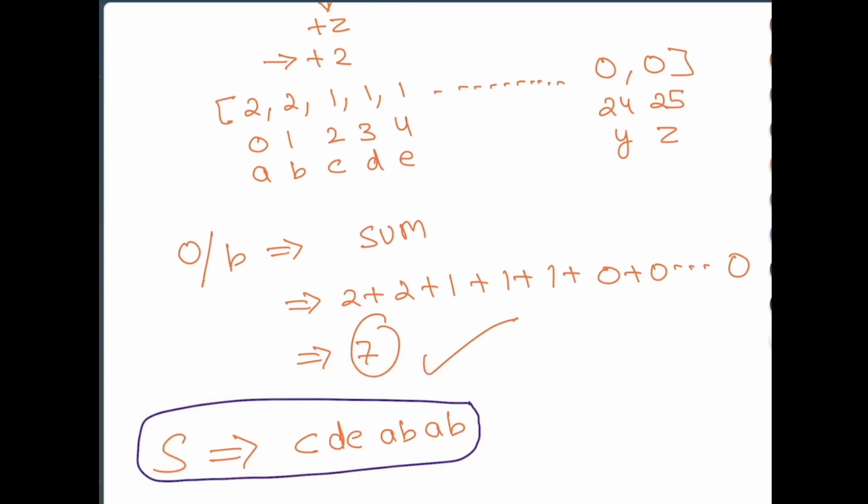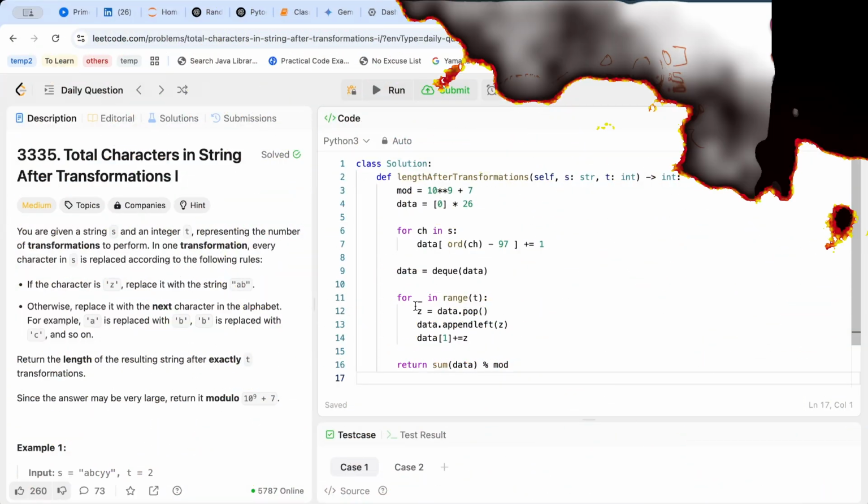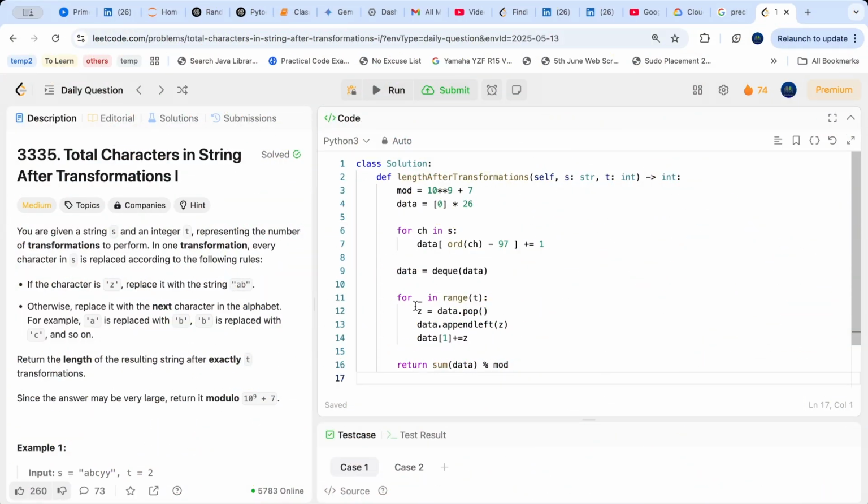Now let me take you back to the code editor, and let me show you how you can code this using Python. So this is the complete solution for this particular problem, and it is very simple to understand. One more thing which you need to know is, the question says that since the answer may be very large, you need to return it modulo 10 to the power 9 plus 7. So this is not going to change any of our logic. We are just creating a variable mod which is equal to 10 to the power 9 plus 7.